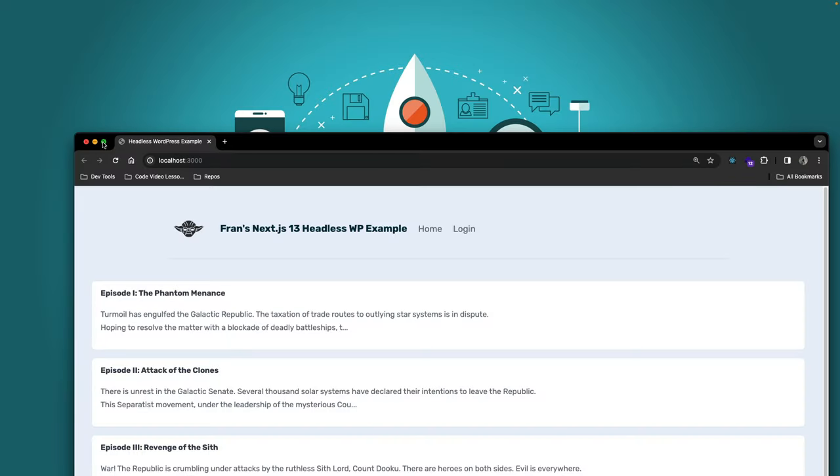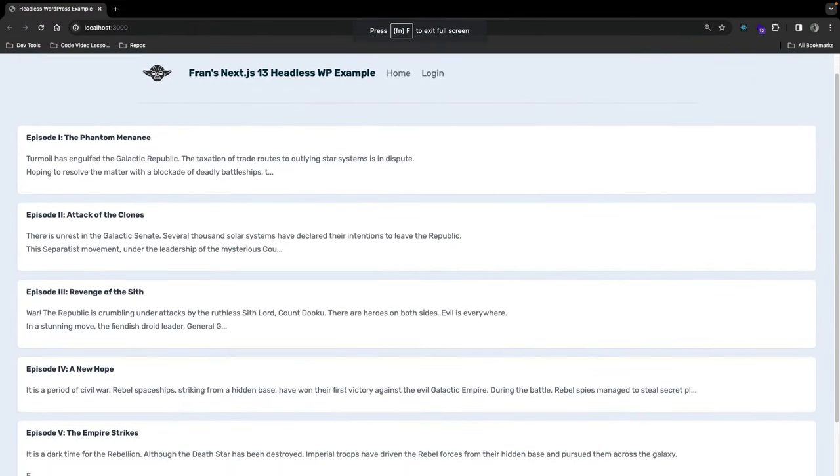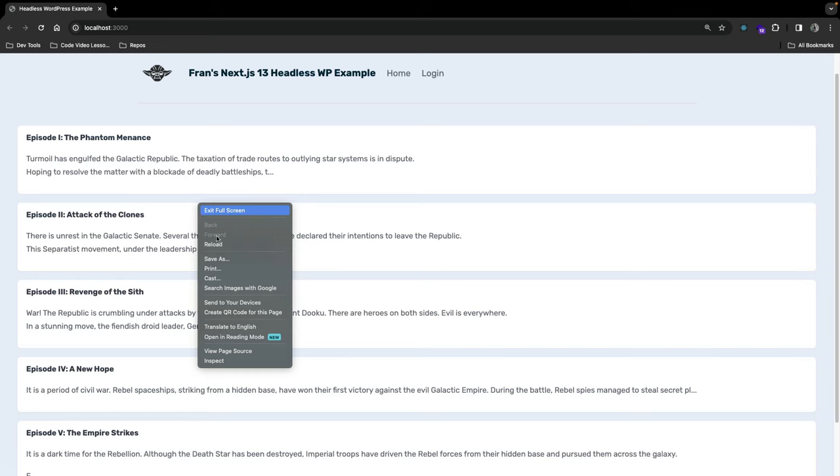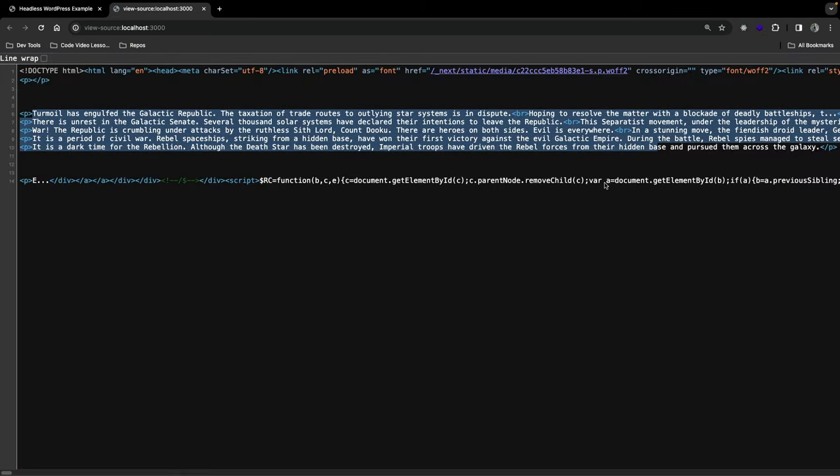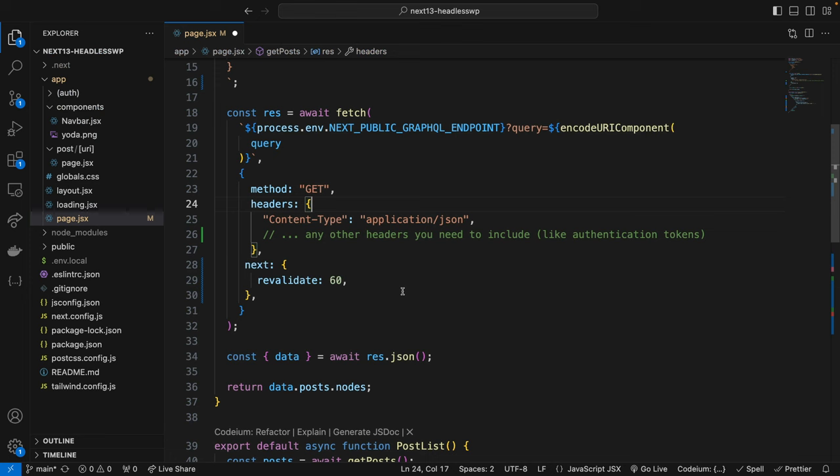Here's the browser. Great, it's working. And now, let me go ahead and inspect the page source to see if we get fully rendered content of the post data. Here is the actual fully rendered content of my post data I'm grabbing from WordPress in this initial HTML response. Stoked, this is working. I'm back now in my Visual Studio Code, and let's now talk about hybrid rendering.